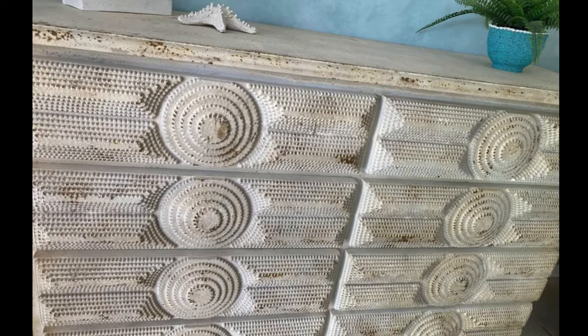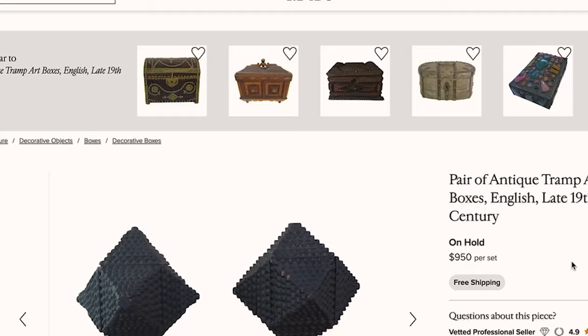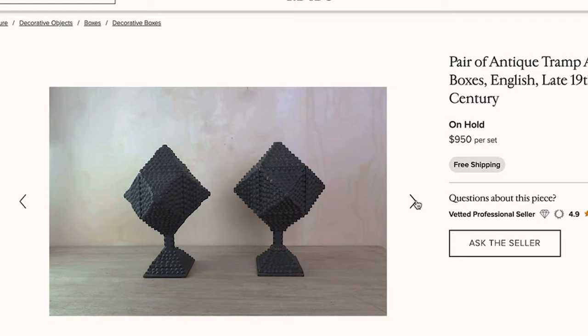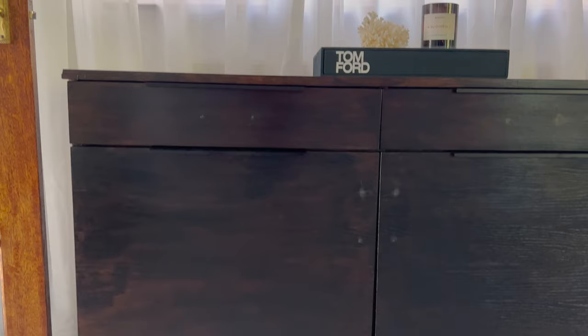It's just so much more interesting than your basic thing. And I do think it's doable. So if this project is a success, I might, if I'm up for it, do project number two on this sideboard in a bit of a tramp art style. But okay, back to what we're doing.